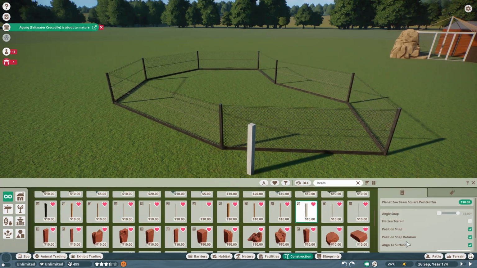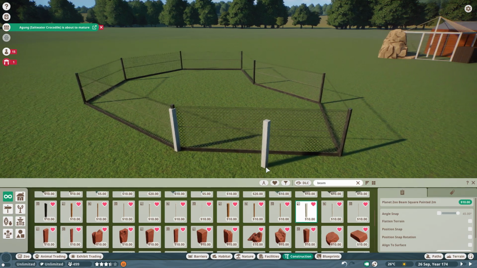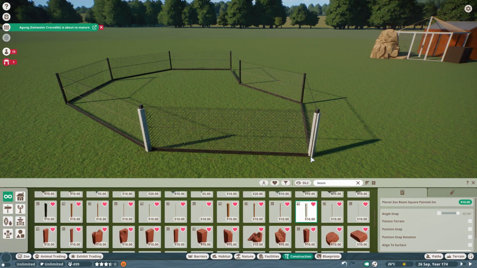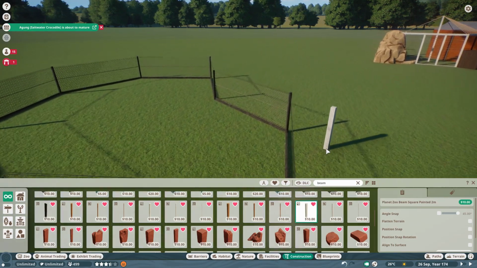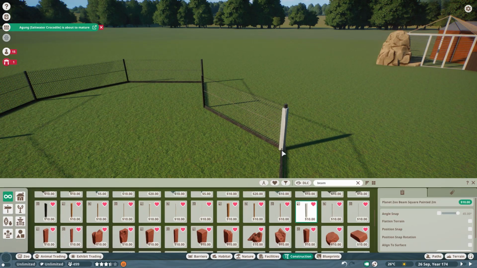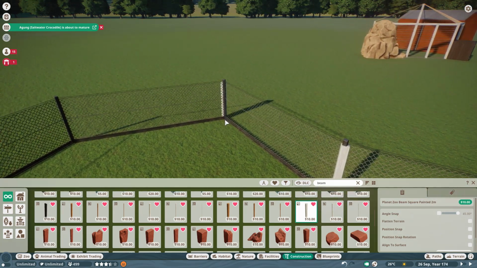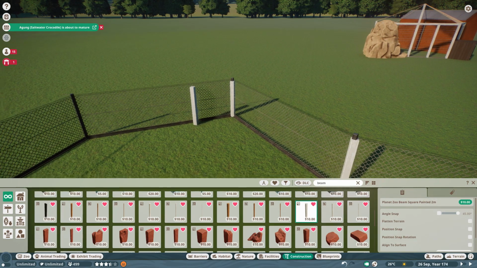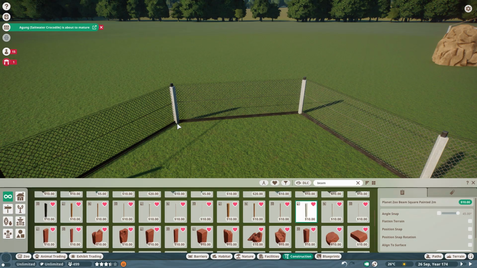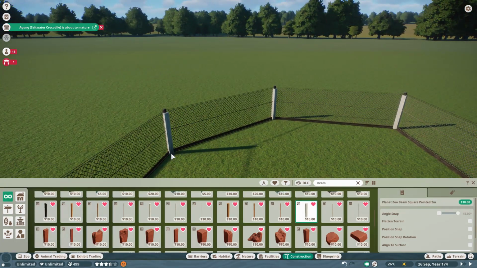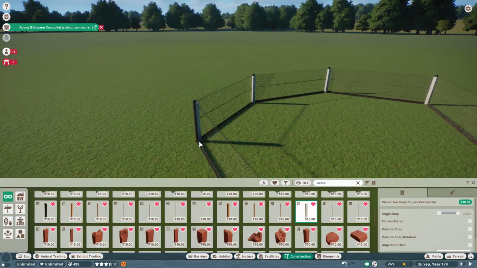for your posts. So what we can do is put them in to kind of cover up the posts as best as we can. It may take a little bit longer to fine tune it, but in general just kind of roughly cover them. If you want to use slightly bigger ones, that will work a little bit better, or you can leave it as the actual posts that come with the barrier if you are happy with the look of that.